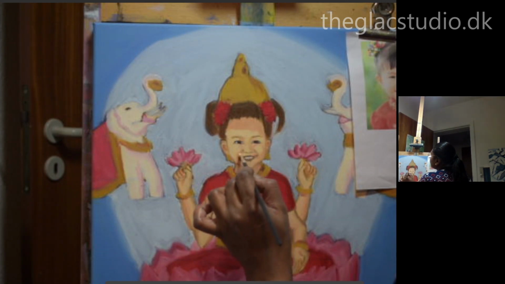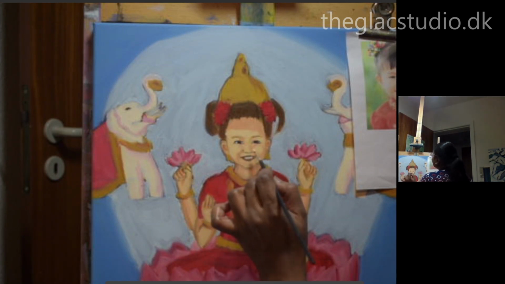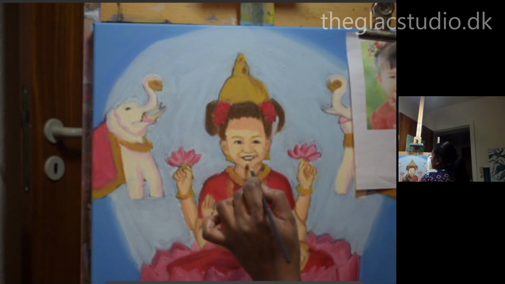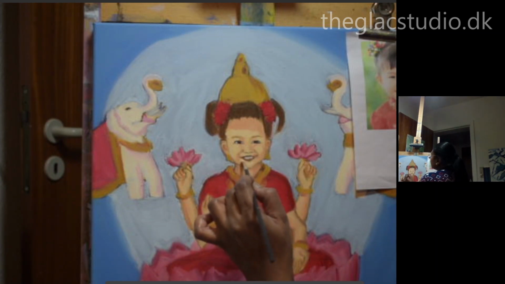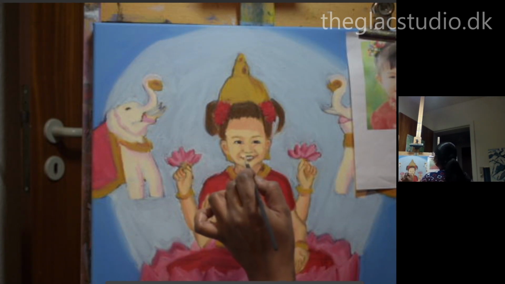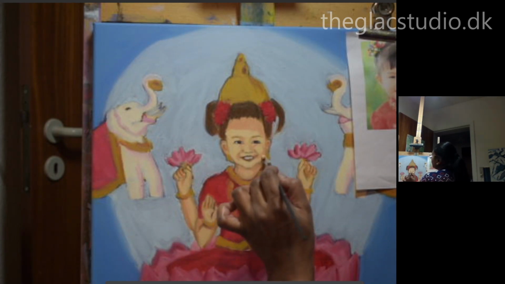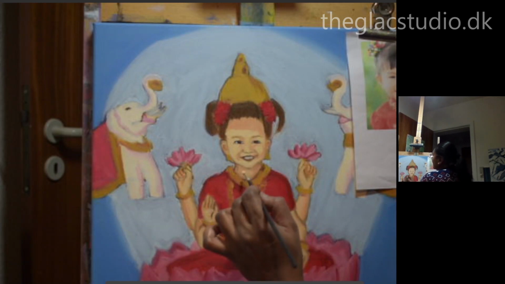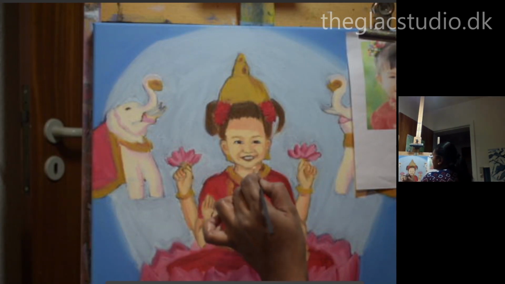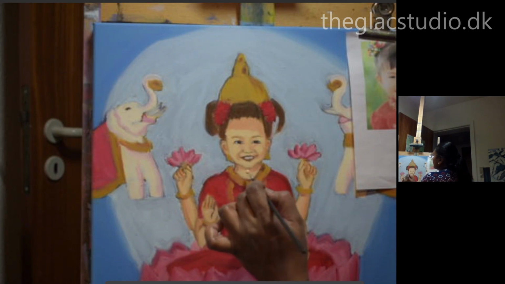underneath the nose, upper lip section, chin, leading to the curve of the cheek. A little bit of the neck. We'll have some darker tonalities going on there, yeah.